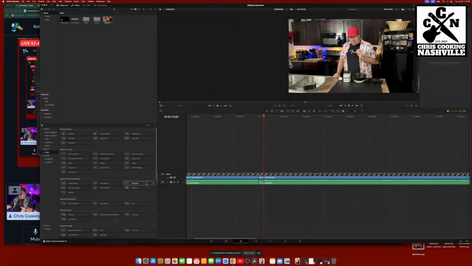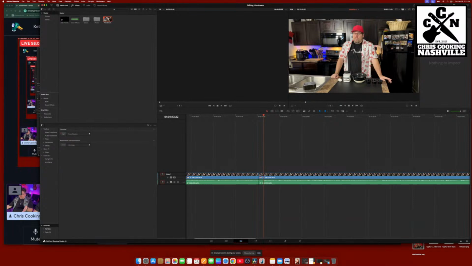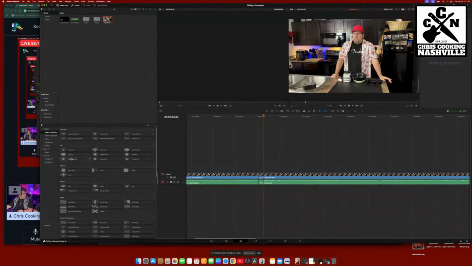So if I put my mouse over it, it gives you a preview in the window of what the effect looks like. And then there's a little star right here at the end of the box. If I click it, it adds a little star, and then there's a little favorites thing down here. It added it into my favorites. Super easy, super simple. And you can then unclick the star to take it out of your favorites. It just makes this so easy.